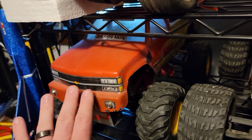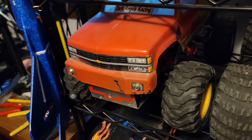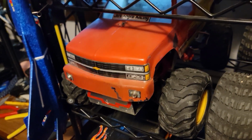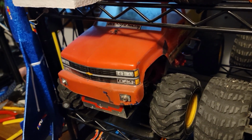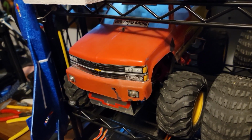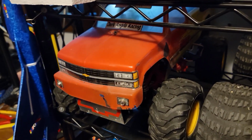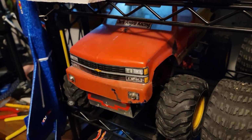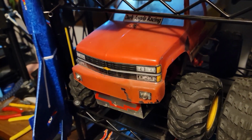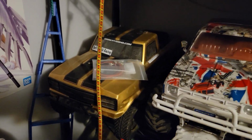I'm not going any more. I'm not pushing this truck any further. The Kyosho smokes this top end. So the Kyosho now with the brushless system is much faster. I can guarantee at least 30, 35 miles an hour because it flies past this thing, both of them at full throttle. It flies past this like it's sitting still. So easily, I would say this one now hits 35 at least.